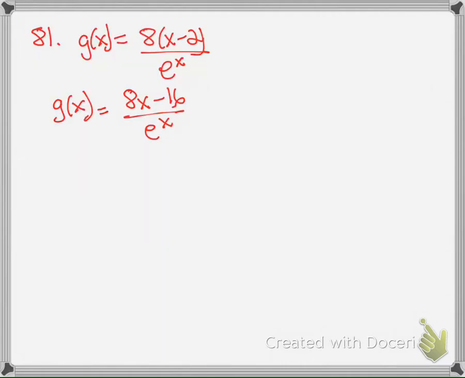Okay, so the next one, and maybe the last one for tonight, 81. So when you first see this problem and you know you have to do a quotient rule, you have to ask yourself, should I leave the 8 factored out the way they have it here, okay? Or should I distribute? Well, that all comes down to which one would you rather do the derivative of? Would you rather do the derivative of this, which to me is maybe a little bit confusing and not quite sure, or would you rather do the derivative of this?